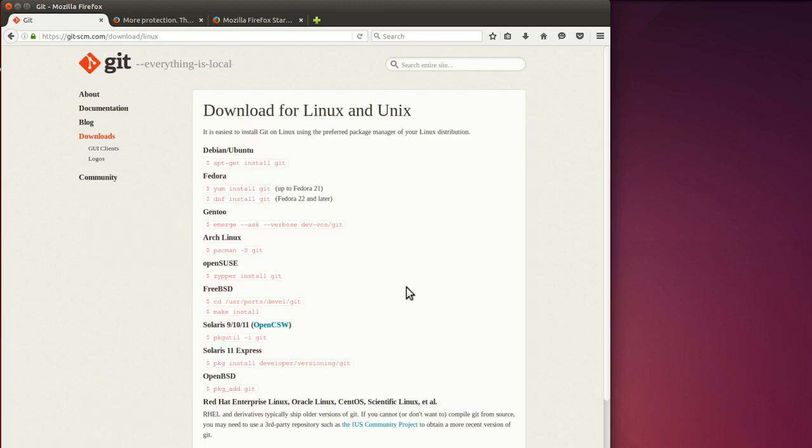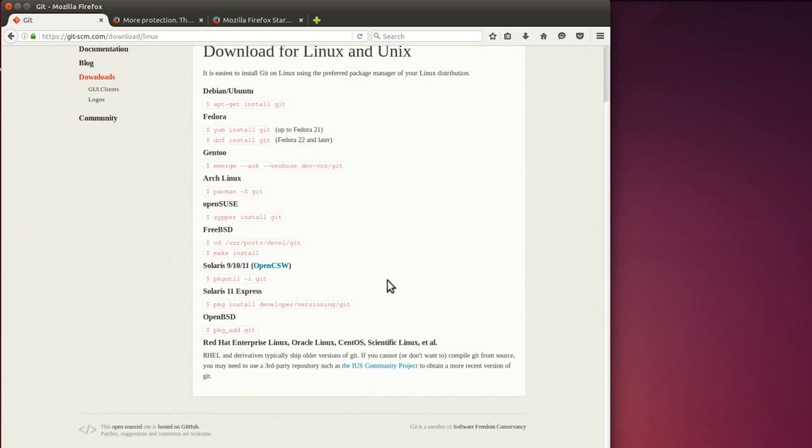I just want to point out that there's quite a few different distros of Linux that are supported by an installation method. The one that we're going to be using is Ubuntu Linux. So we're going to be installing that shortly, but there's quite a few other options there depending on your distro. So follow the information there if you're not running Ubuntu. But in our case, because we are running Ubuntu, I'm going to close that down.